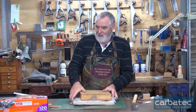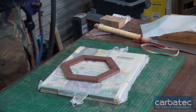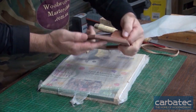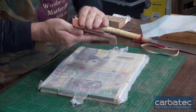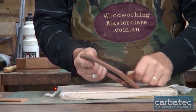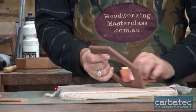Might as well finish this stand off. That's nicely set - rub the band off, and then if there's any glue over the edges I'm just using 320 here, just giving it a light sand to clean it up. I'm not worried about the underside at the moment, just this top side. Now if it's sharp on the edges just knock the sharpness off on the inside of the underneath - it's just a little refinement that people pick up. It shows that you've got an eye for detail and you've actually made the effort to take the edges off.